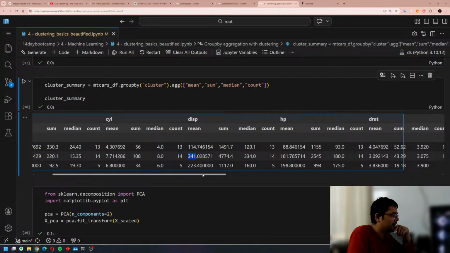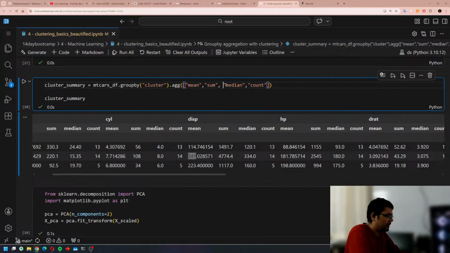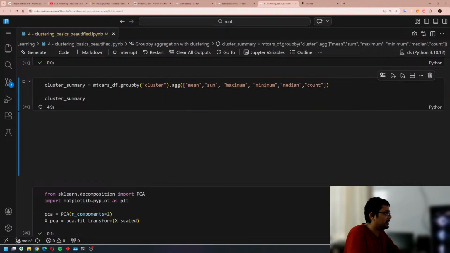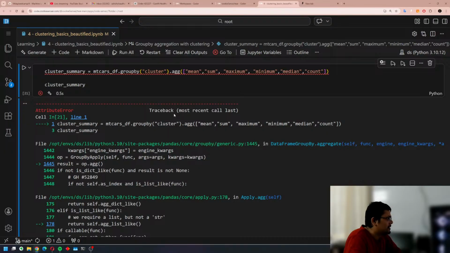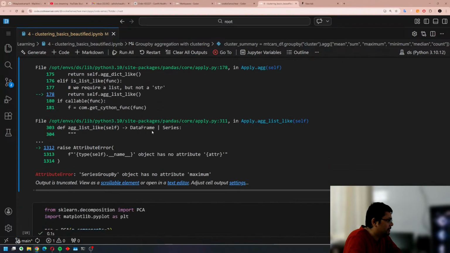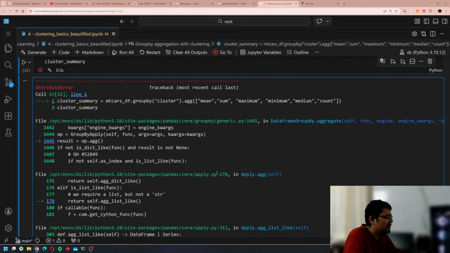I should have also kept highest and lowest. So let's also add a highest, maximum. I hope it is right. Minimum. I hope it is right again. Attribute error: series group by has no maximum. And it should be max.